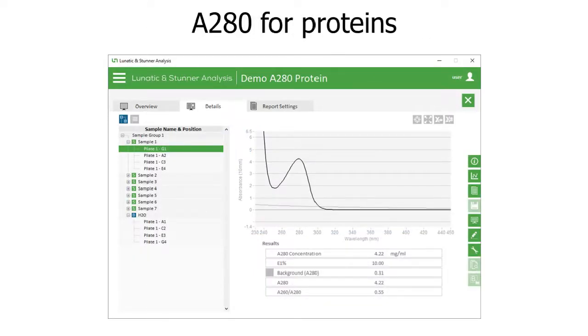When we're talking about UV-vis absorbance, here's a quick example of using Big Lunatic to quantify a protein sample. We know proteins peak at 280 nanometers, so that's the wavelength our A280 applications focus in on. We can see in this screenshot that the application is determining an absorbance of just over 4. To get to concentration, we use the E1% extinction coefficient, which is necessary to determine concentration from light absorbance.